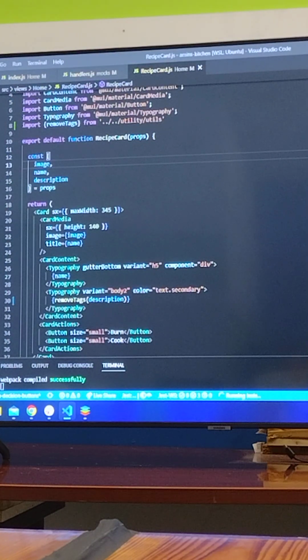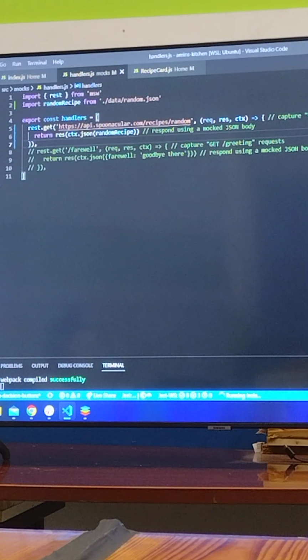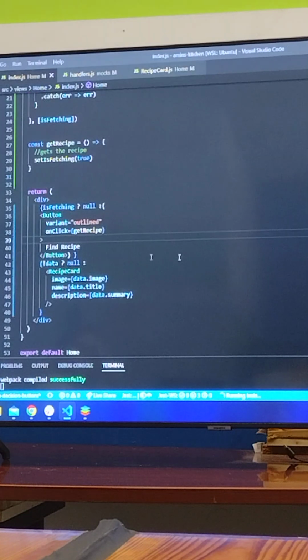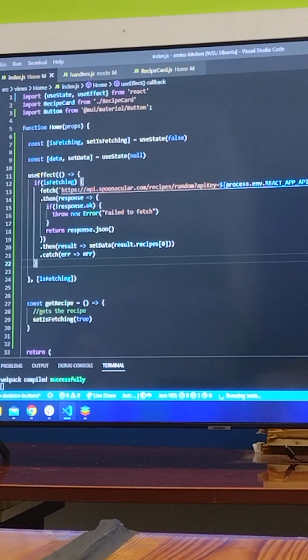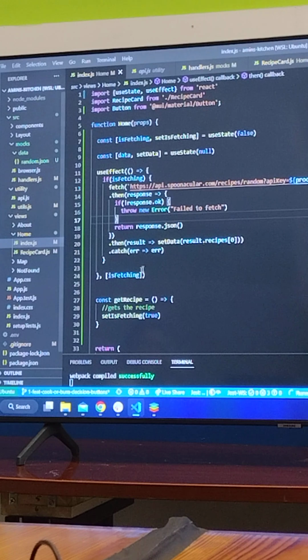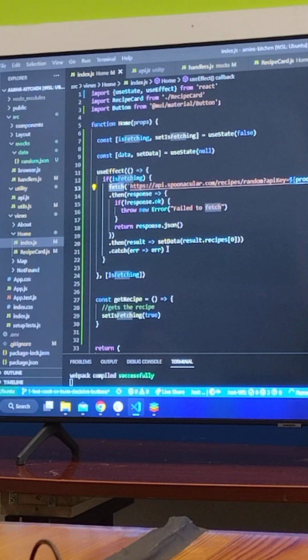The last thing I want to do is, inside of my index, I like to abstract out my API as well. So you see this fetch request here. I have this try catch, everything like that.